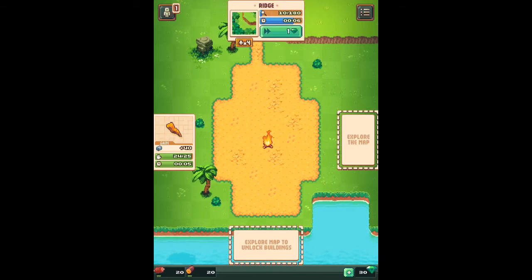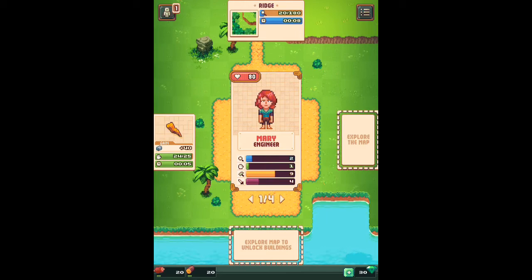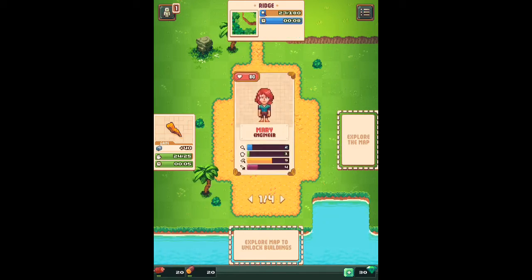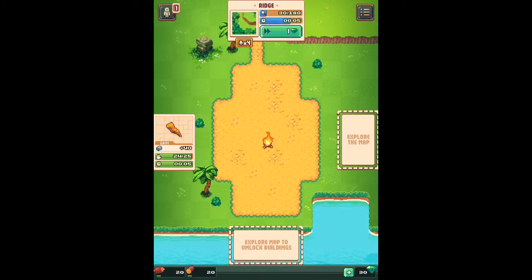Explore the ridge. Now, what's in the ridge? What do you guys find? Anything? I send you guys back. All right. Explore 30. I've got to do this. Oh my god, it's going to take a while. It takes ages to explore the ridge.